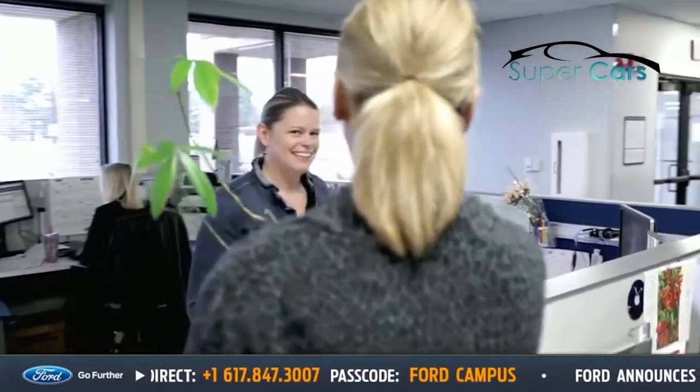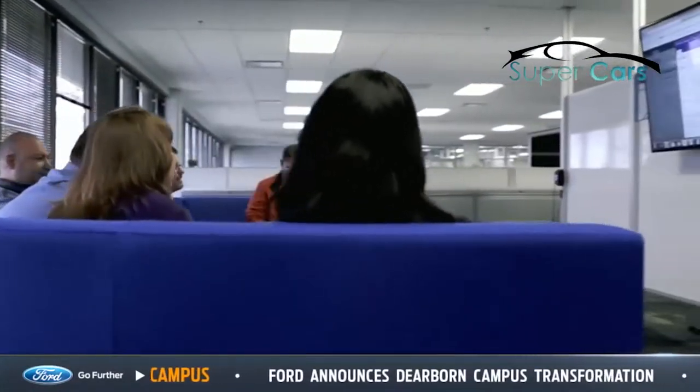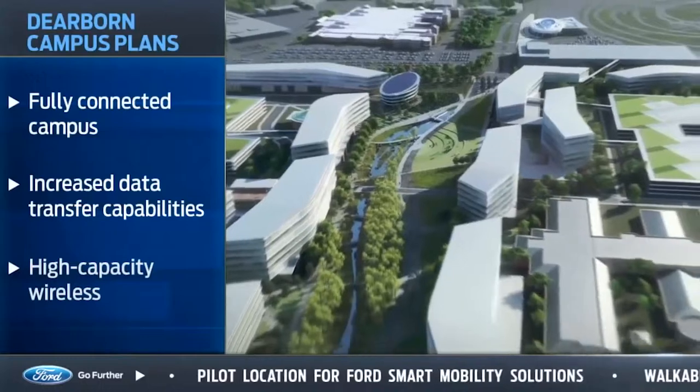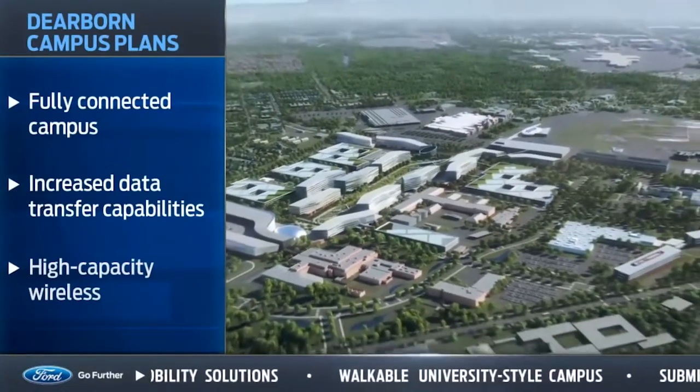For more about the role of technology in the campus transformation, I'll turn it over to Raj Nair, live in our Product Development Center in Germany. The new open office environments will make it easier for our teams to collaborate, but how we integrate technology into the mix is equally as important as our physical spaces. This approach will allow more people across more cross-functional teams to do the same kind of collaboration that our product development teams do globally every day. The key is to make the technology seamless — it should enable collaboration, not interfere with it. That's why IT is at the heart of the Dearborn campus transformation. We're creating an all-new technology infrastructure that not only addresses our near-term needs, but is built with an eye on the future, able to handle the growth and advancements to come.